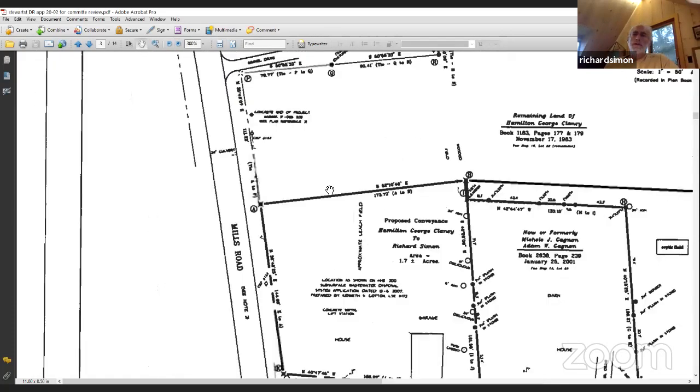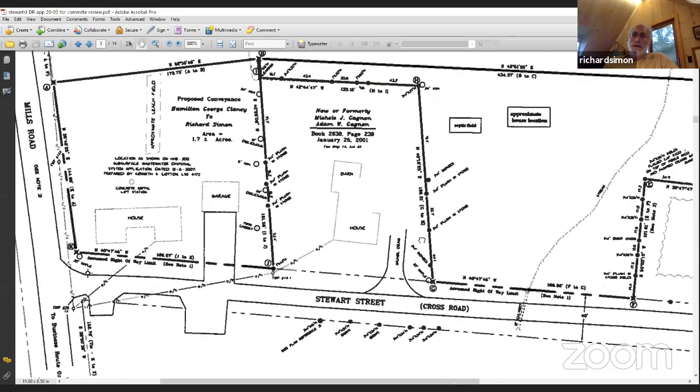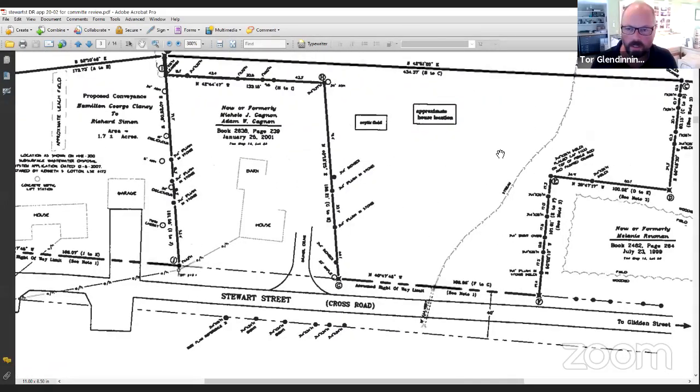So if everyone can see, this is the site right here. To the left, just above, that's the septic field that I have a plan for already. That's the approximate size. That's the house site. There was actually another one that I sent to Harriet later that showed the setbacks. I guess that didn't get to her.